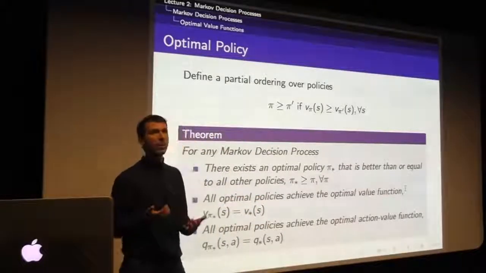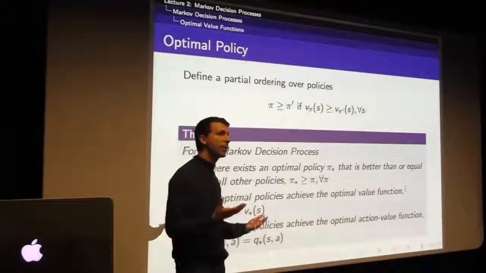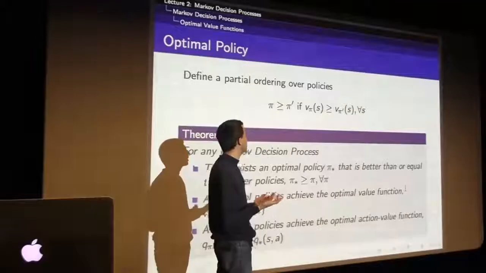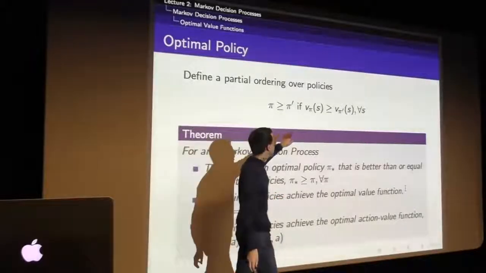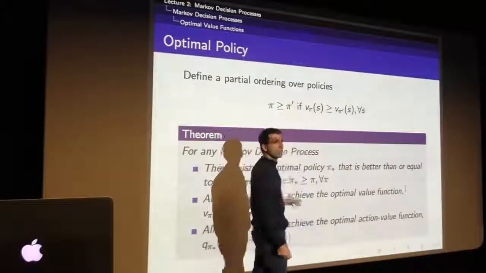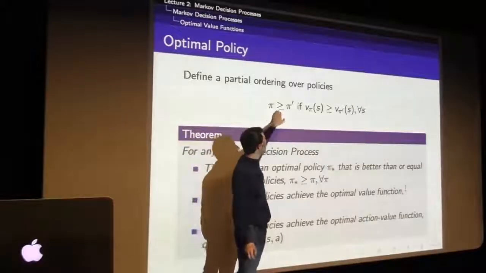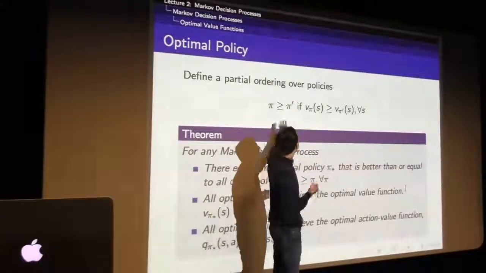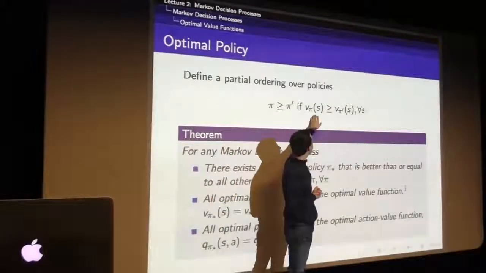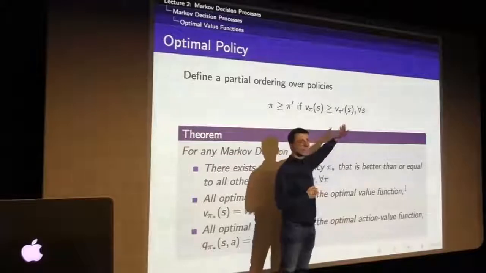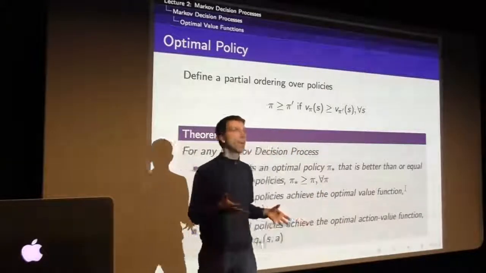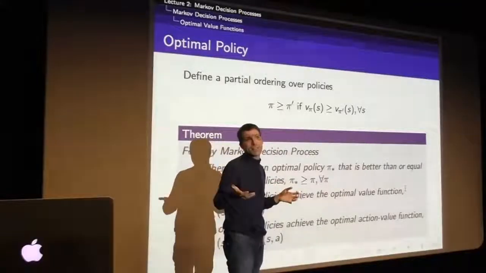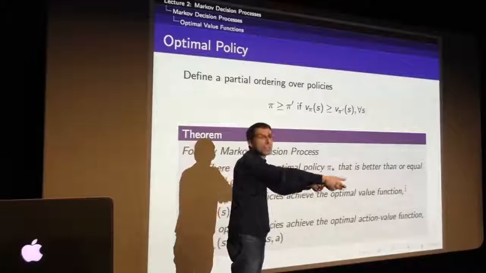And so to understand what it means to be optimal, we need to define a notion of optimality. And to do that, we need to know what it means for one policy to be better than another policy. So what we do is define a partial ordering over policies. Let's consider two policies, pi and pi prime. These are two arbitrary policies, and we're going to define this greater than or equal to operator. This is going to be some partial ordering over policy space. It basically tells us the intuitive thing, that one policy is better than another policy if the value function for that policy is greater than or equal to the value function for the other policy in all states. So what this means is that it's not possible to say a policy is better than another policy if it's actually worse than that policy in one state.